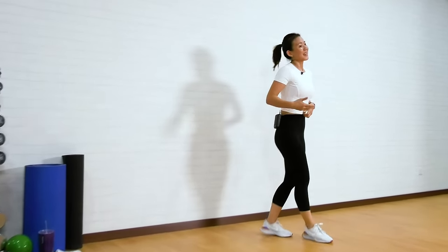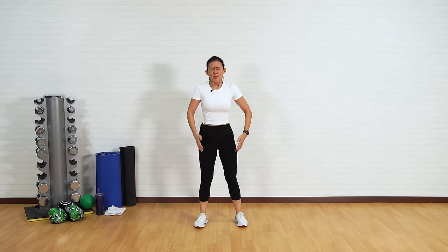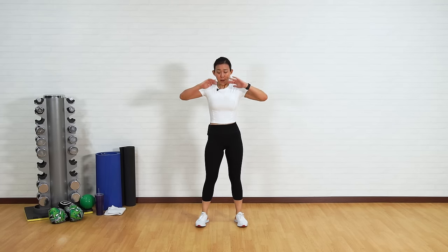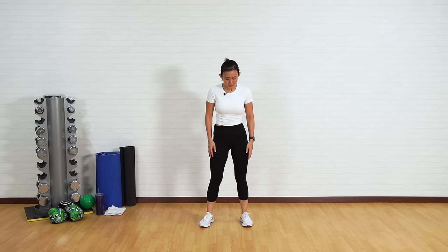Oh, come back up, okay. All right, just stand up, okay? Wipe your sweat if you need to. Do not sit right now. I want you to just really take a deep breath in. Bring your heart rate back down and just breathe, okay? If you need to, shake your thighs, just shake it out, okay? Just left and right, shake it out.